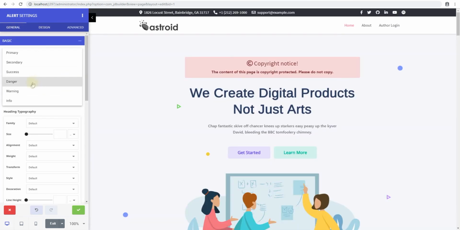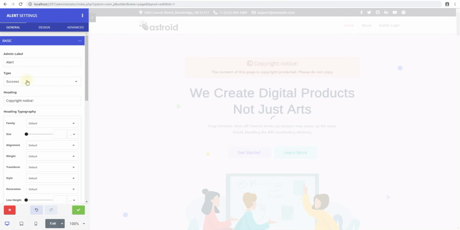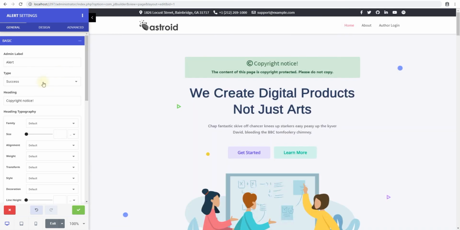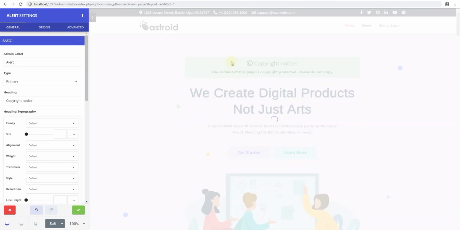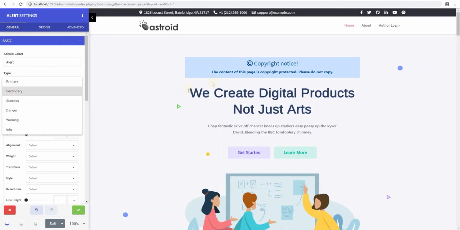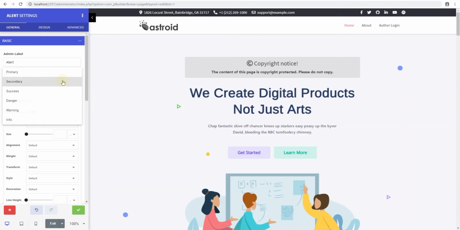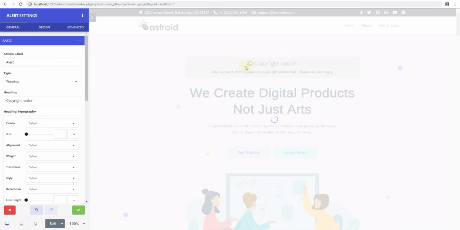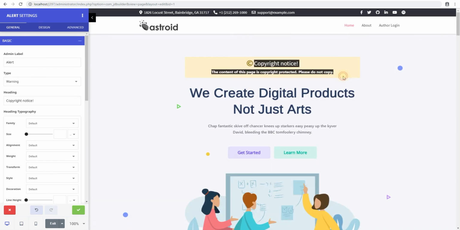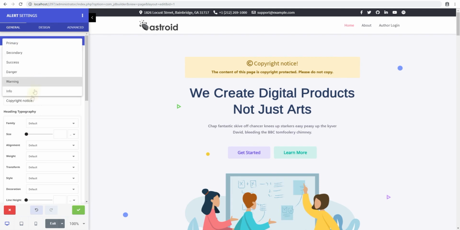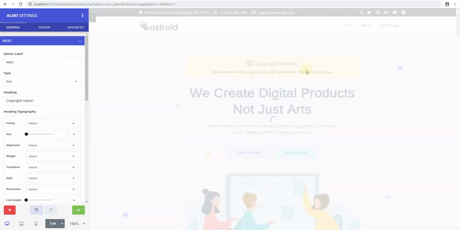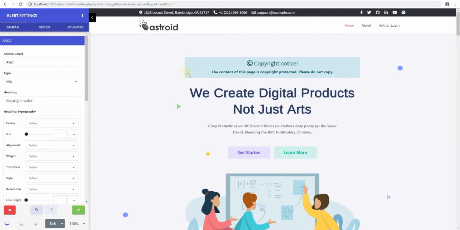Let's look at all these styles as well, just so you get an idea of what they look like. So the success is a green one. The primary is this bluish color, as you can see. The secondary is this grayish color. That looks really good, by the way. And the warning one is this yellow sign, which also looks good. And again, you may have already seen these colors, as these are default Bootstrap colors. And the info is this light blue color, kind of a second shade of primary.